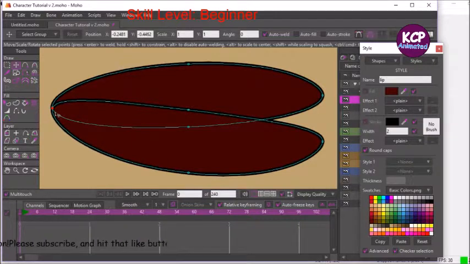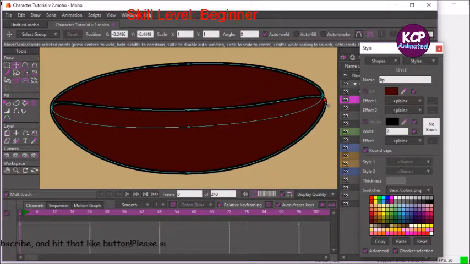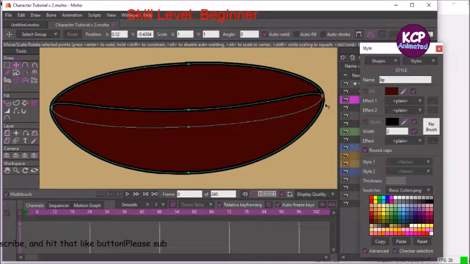Now let's drag these 2 points up. Press enter. And then that will actually fuse it together. Once again, just press enter. You'll hear a clicking noise.